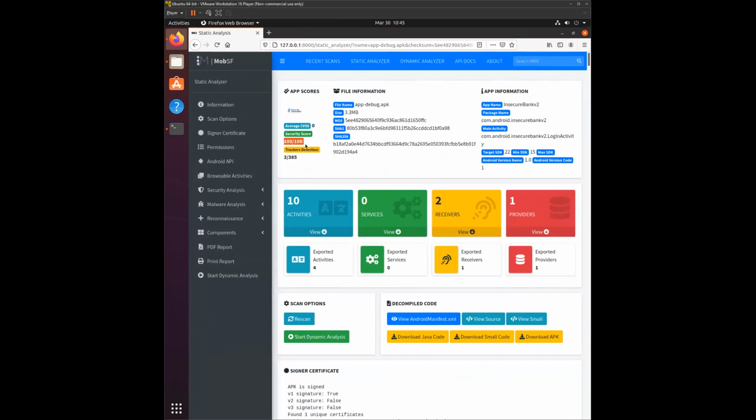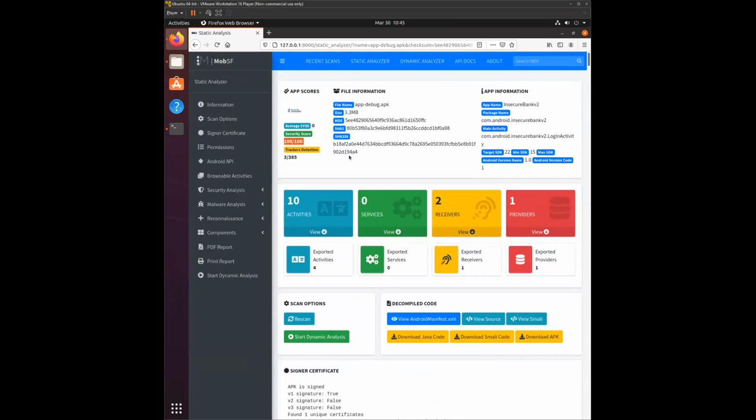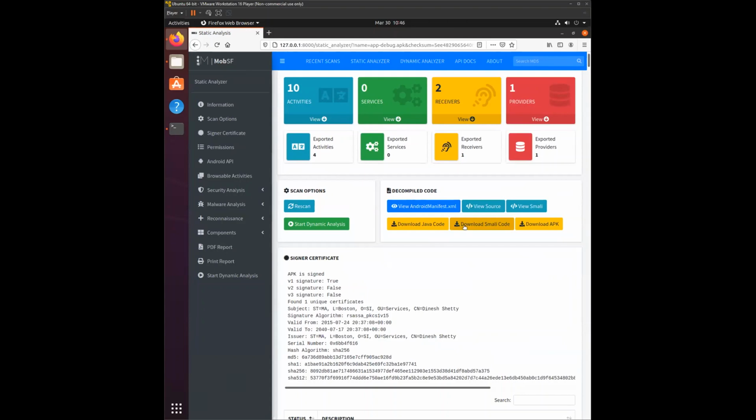And oddly enough, I don't know why they represent it this way, the higher that security score, the more insecure it is. So this is literally the worst possible score you can have, as opposed to 0, which is an interesting way of going about it, but whatever. I want to show you just some of the quick things it can look at, and it even enables you to disassemble the actual Java code or Smali code, which is an intermediate step of code that Android can use.